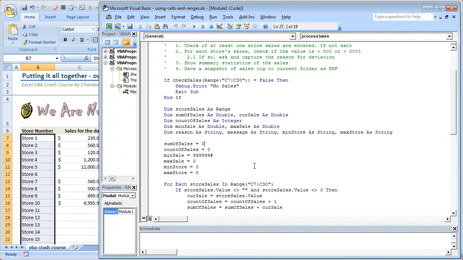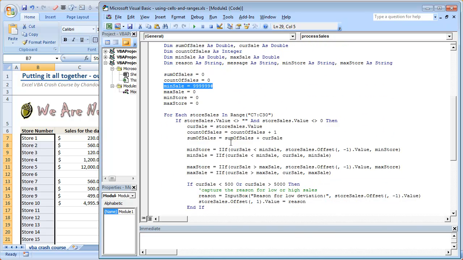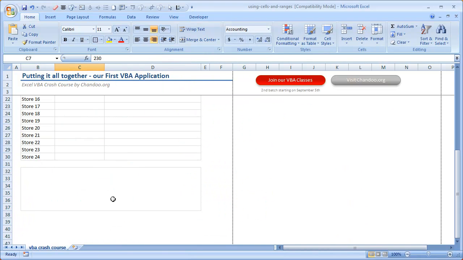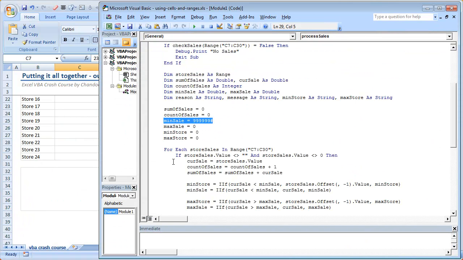Okay. So then I'm going to set everything to 0 except MinSale. MinSale is set to an artificially high number. And you will understand why this is done once you look at the remaining code. For each of the StoreSales in the range C7 to C30. That means for each of the cells in this range, what is going to happen is, if StoreSales.Value is not equal to blank or not equal to 0, that means it has something.